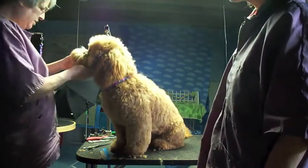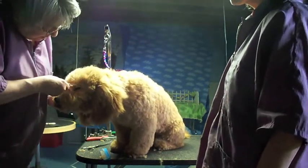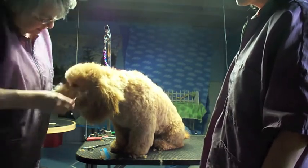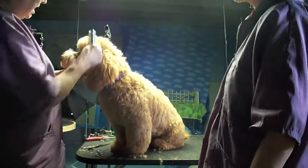We're going to have some things on here that the last groomer did that we want to try and grow out a little bit. Let's see if I can blend it into what we had going. We do have some growing out to do. He's going to be very handsome — he is so cute and such a good boy. I like that. That looks nice.